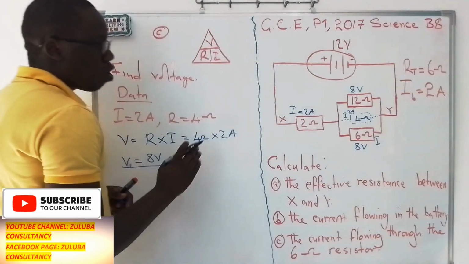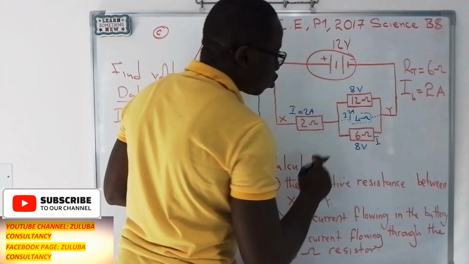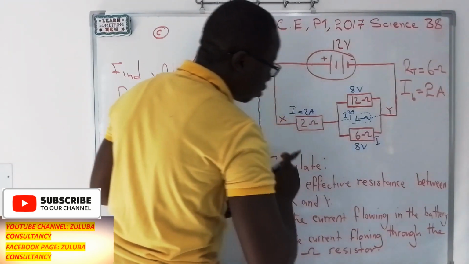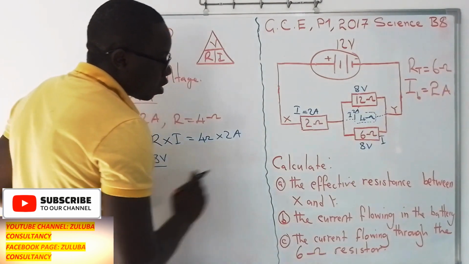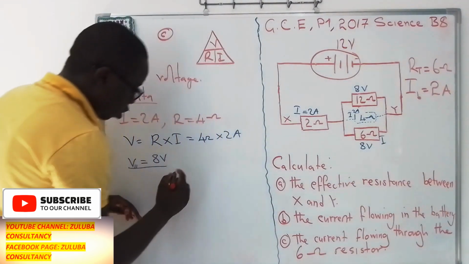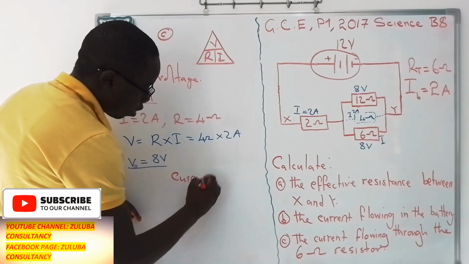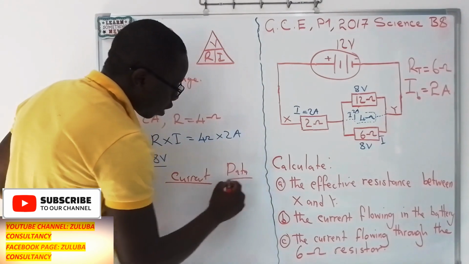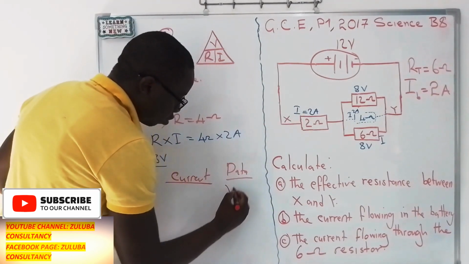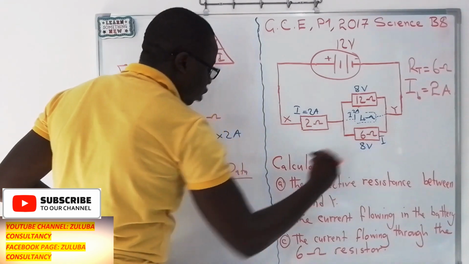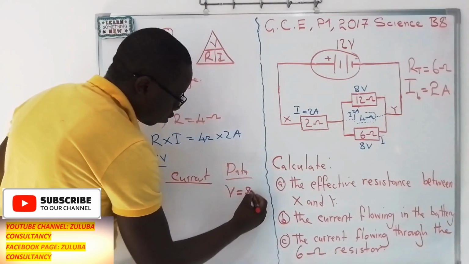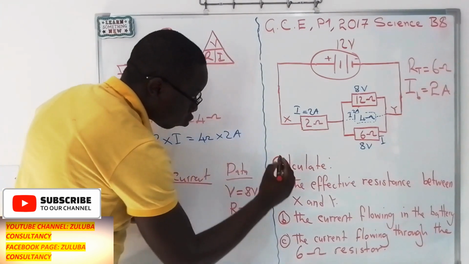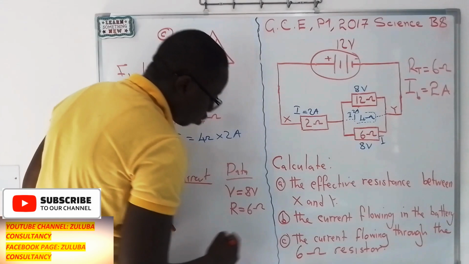So if you know that now, we can use these two figures to know the current that is as a result of this resistor. What will be the current now at this point? So let's calculate the current at that point now. We need to get some information for that point. The first one is the voltage that is reaching this point, which is 8 volts, and also the resistance at that point, which is 6 ohms.